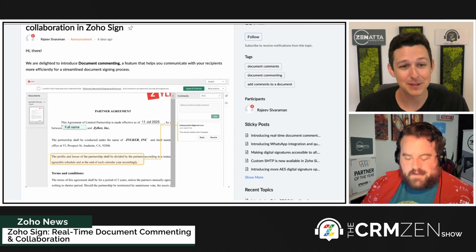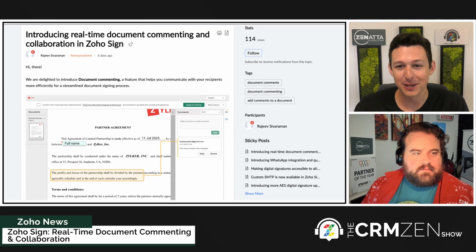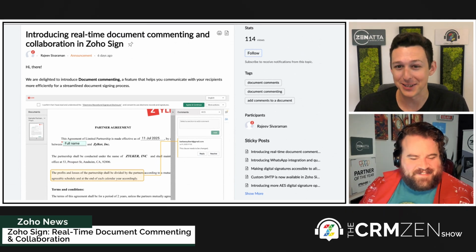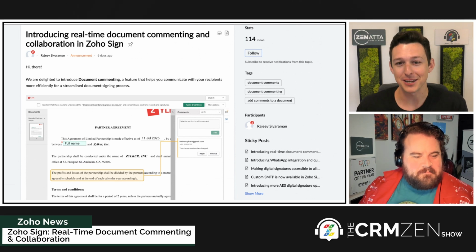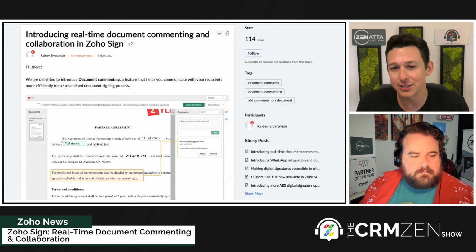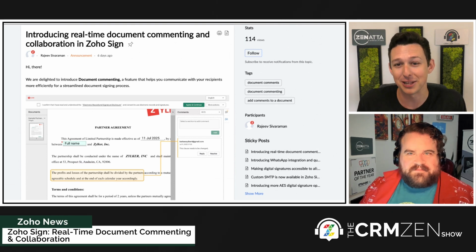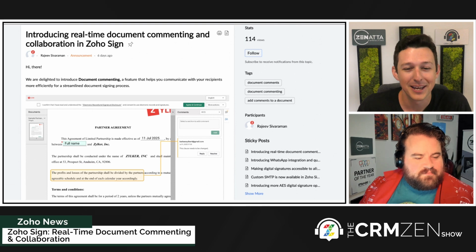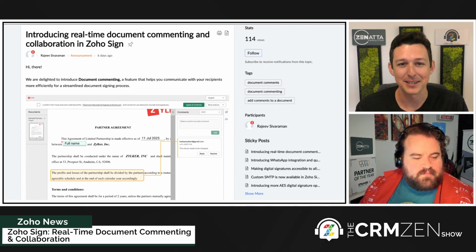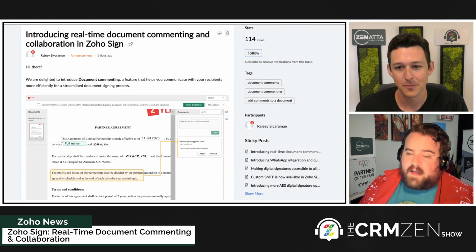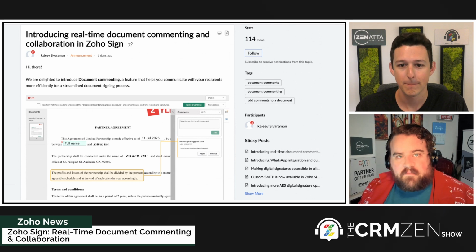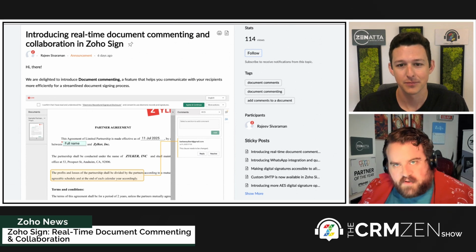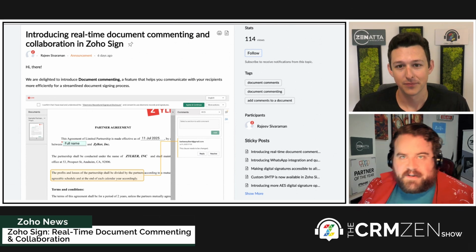So nice update. Personally, selfishly, I'll admit it, as someone who deals with a lot of client contracts for us, I'm really excited for this because it's not rare that we get a client that wants some small adjustment that's totally reasonable to the language of the contract. And this just saves me like 5 clicks that I don't have to do anymore. So I'm happy about this one, if you can't tell. Yeah. And I'm very happy to find out that I had misunderstood the previous story. This is a much better state of things.